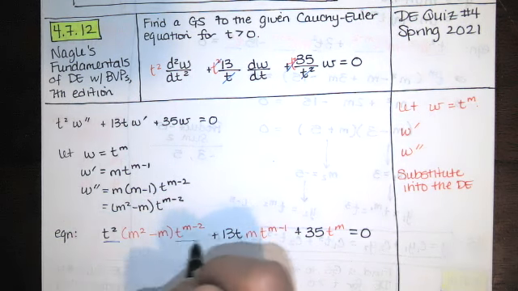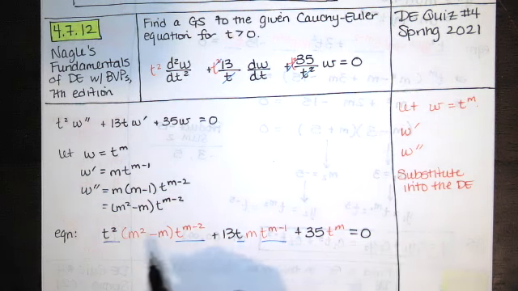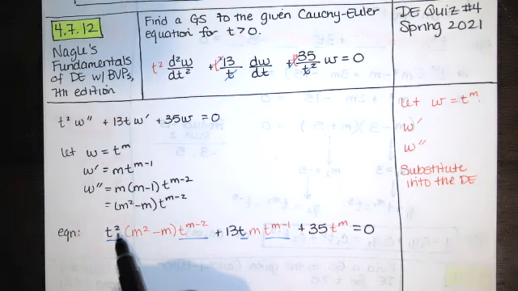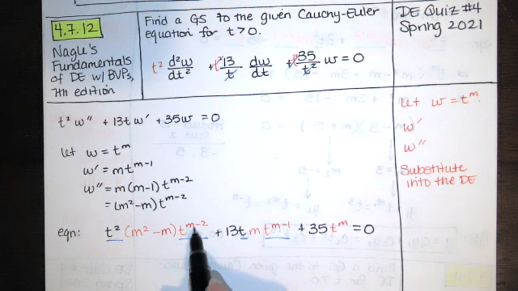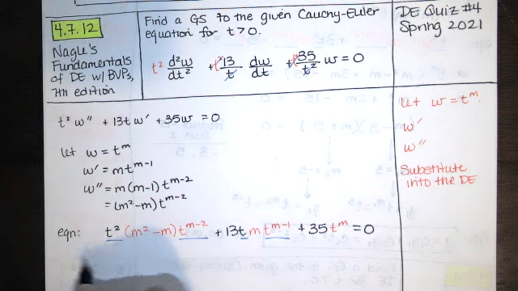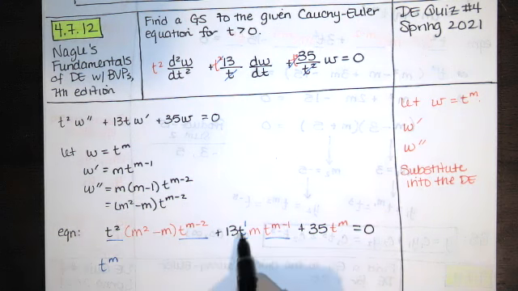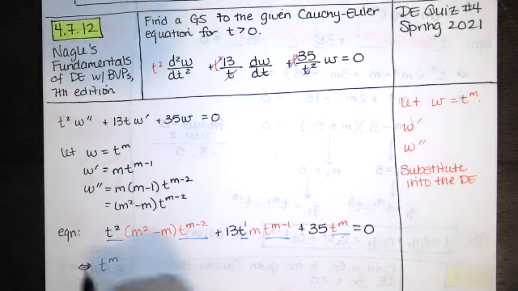Now, whenever you're multiplying powers of t, you add the exponents. It's like we've got m minus 2 copies over here, and then we've got 2 more. So how many t's are we multiplying together? Well, this many plus this many. So we've got t to the m minus 2 plus 2 copies of t, so that when we add the exponents, we get t to the m. And similarly over here, we've got a t to the first and t to the m minus 1. When we add those exponents, we have t to the m, and then we have a t to the m over there. So we have t to the m as a factor of all of these.